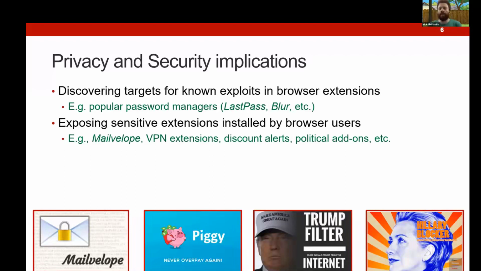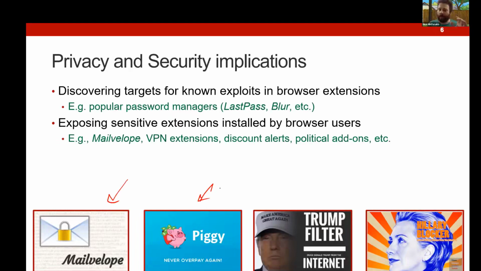Problem number two is that it turns out that because users choose to install extensions, your list of extensions reveals something about you, and about me. So for instance, if you look there at the bottom of the screen, if you have an extension that does GPG in your emails, that means that you are technically savvy. And a website, if it's able to detect the presence of that extension, can actually already put a label on you about what it is that you know and you don't know. If you have some sort of coupon finding extension, now as a website, I know that you're price sensitive. I can place you in a certain socioeconomic category.